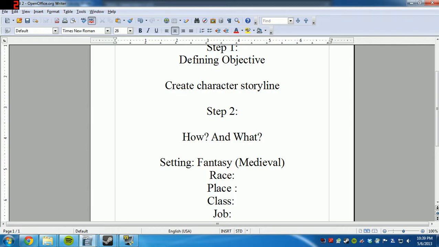All right, fantastic. So we're going to go with my setting is fantasy medieval. Now, what are our races? Let's say we have our typical smorgasbord of races. We're going to go with elves, dwarves, men. Let's add another: orcs. Let's say the elves live in the forests. The dwarves live down in the mountains and the mines. The orcs live in the barren desert wastelands. Let's go with some stereotypes here.